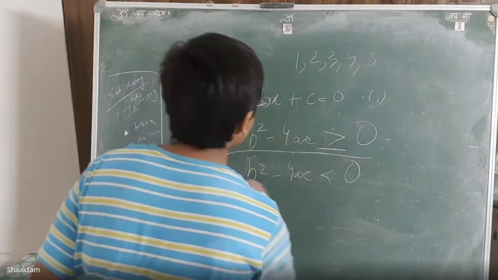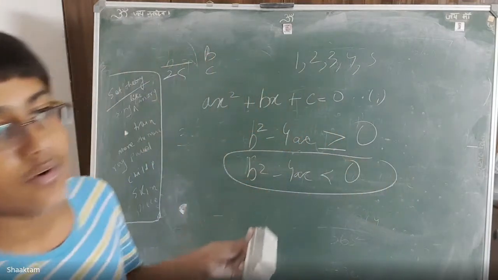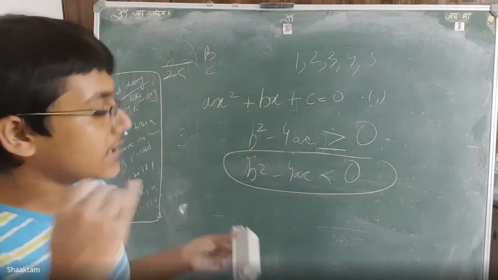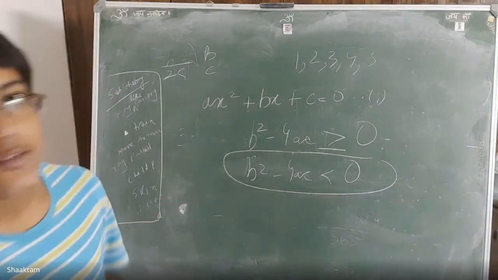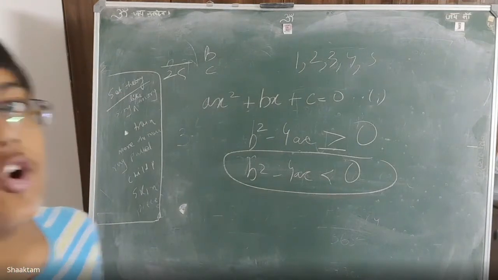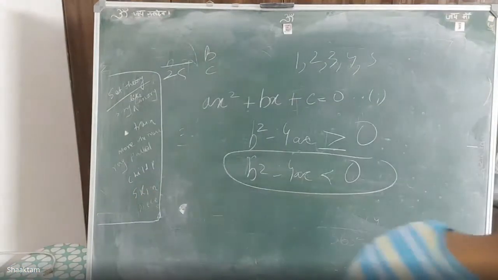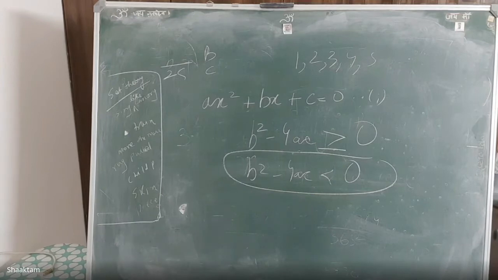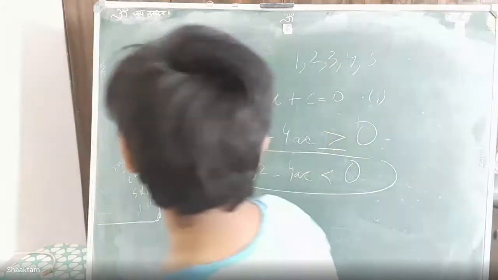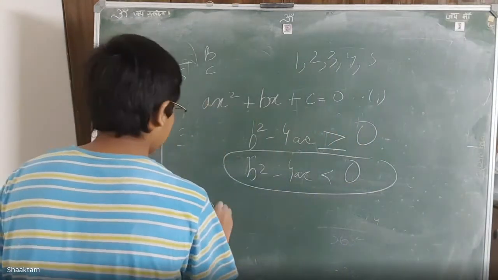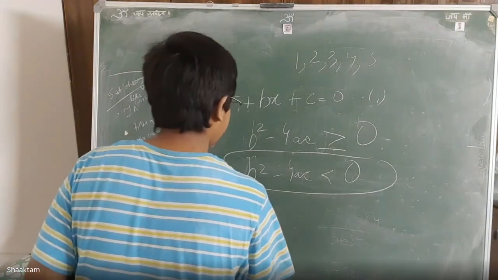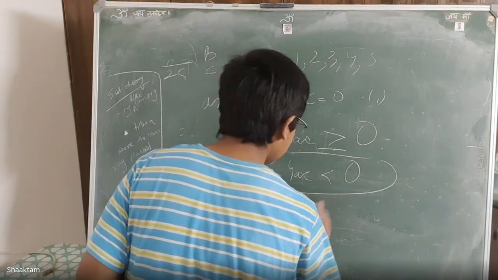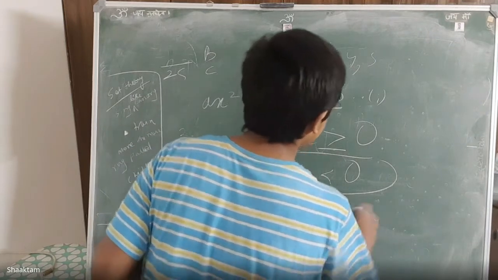So, this has to be true in a general equation if we have ascertained that the roots of ax square plus bx plus c are complex or non-real in nature. Fair enough. Now what they have furnished us with is this equation. They chose capital B and capital C, and now they're making an equation out of it. X square plus capital B x plus capital C is 0.